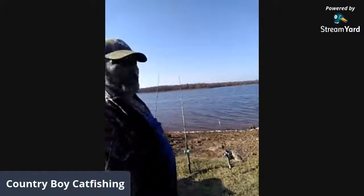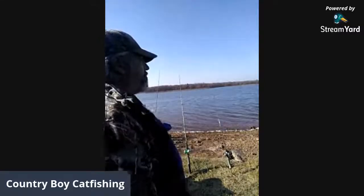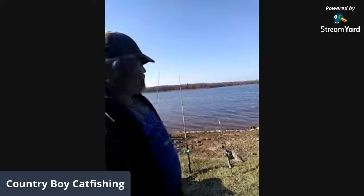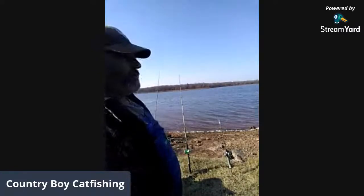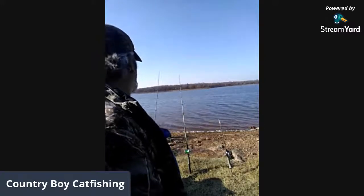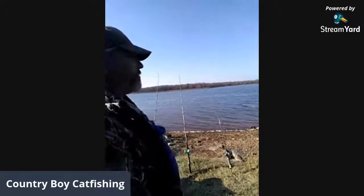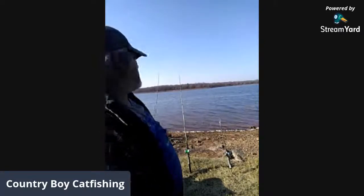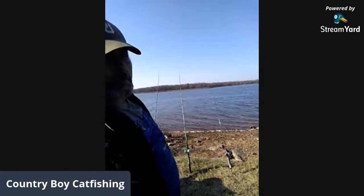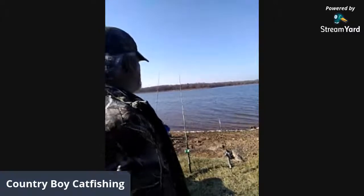will sit out there with just a little hole with a cork and some red worm on it, and she was catching 5 to 8 pound catfish right on the bank, like less than a foot of water. And I was stubborn. I stuck it out with my poles out in the deep water and looking for that big catfish. She definitely outfished me versus the big catfish versus the numbers of fish. Her fish were a lot smaller, but she caught a lot more of them this past year.